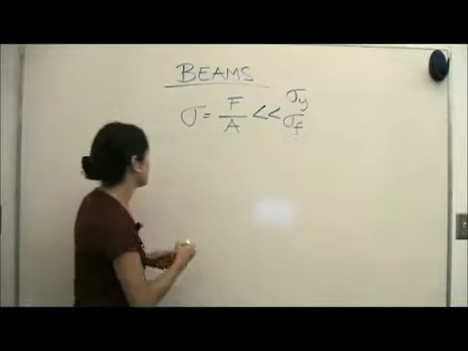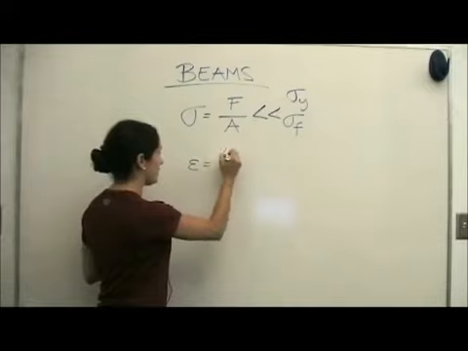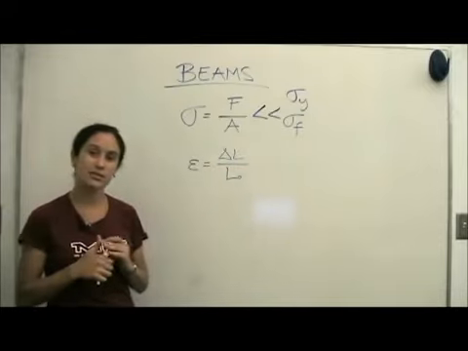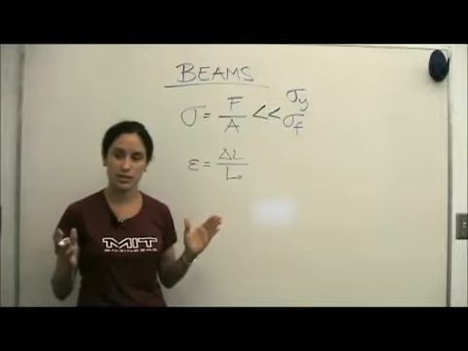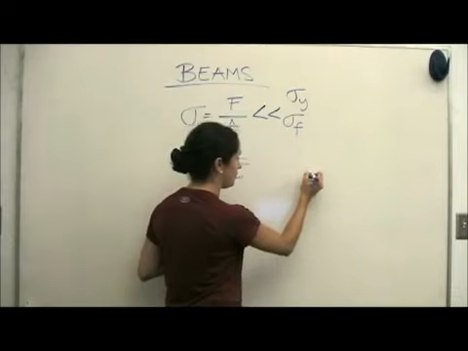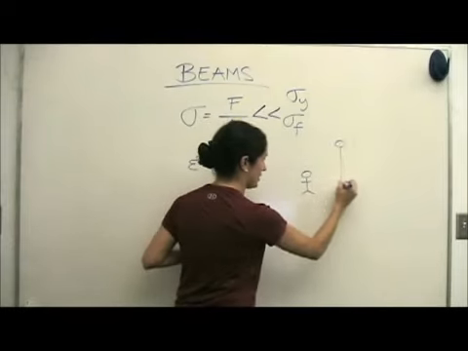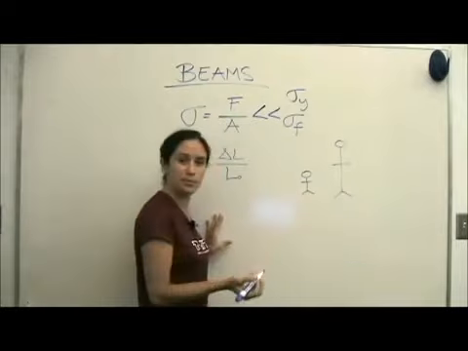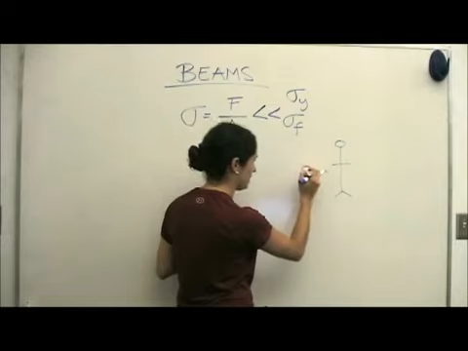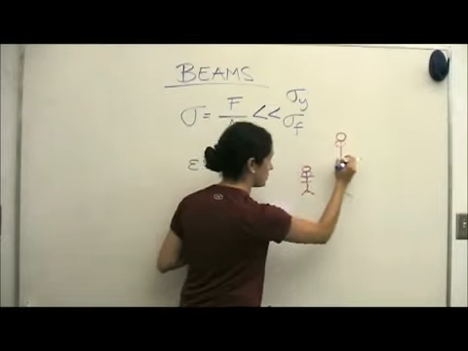Strain is denoted by a small e, and it's defined as the change of length per original length of the material. It doesn't only matter how much length you're changing in the beam, but also the original length of the beam. Think, for example, if you have two classmates. You had a pretty short classmate and a pretty tall classmate. Over the summer, they both grew an inch. We'll represent this by growing the size of a head. Okay, so this guy also grows the same amount.